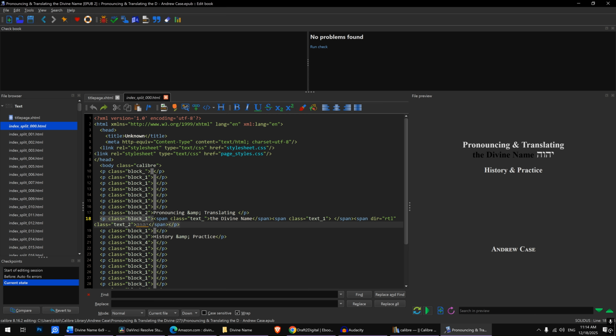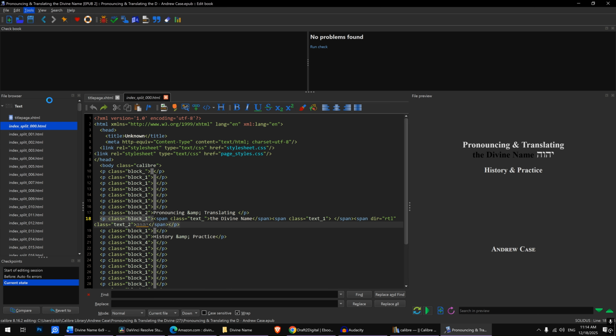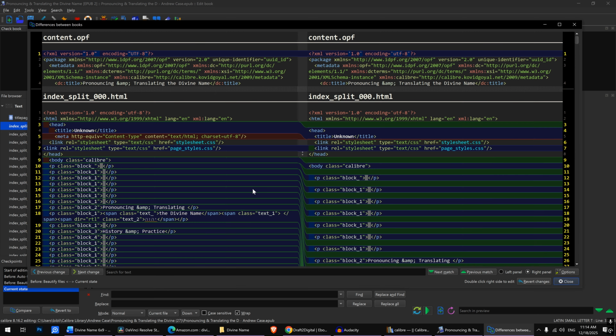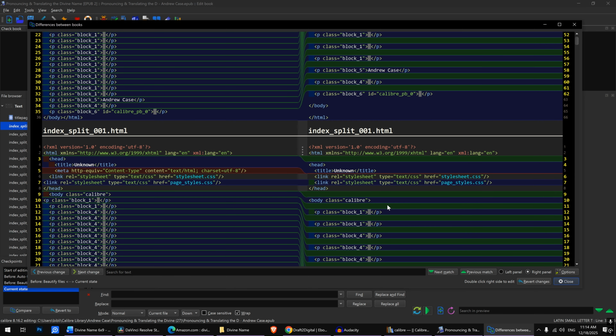So before we do that manually, let's go ahead and see if we can do some of the automated improvements that Calibre includes. Under Tools, I have all of these things. One of them is just beautify all files. Let's go ahead and run that. All right, and then we'll see what changed. So it looked like it cleaned up some of the HTML formatting, things like that.